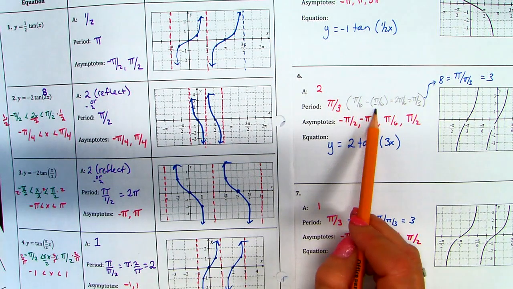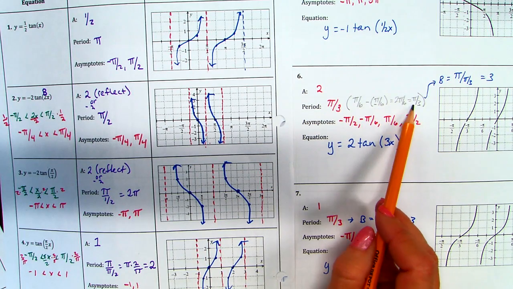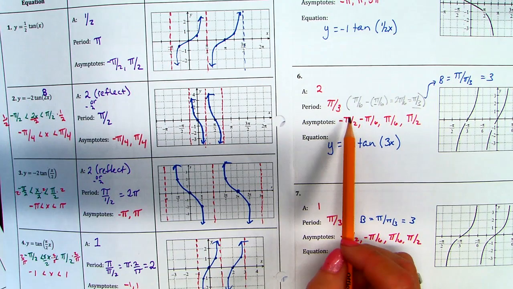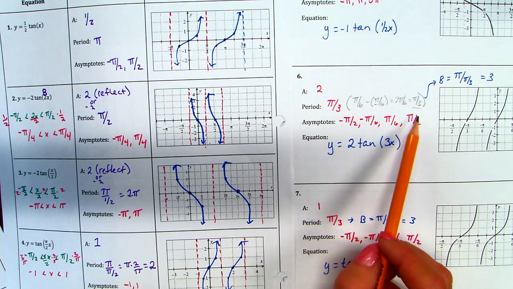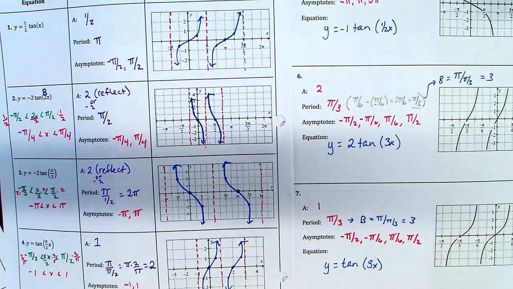So minus and negative become positive, 2 pi over 6, or pi over 2. So this one was a little bit trickier, guys, to find the period. But I'm showing you up here. And Levi, you could have used any of this, and you would get the same thing. The period's the same as you go through.